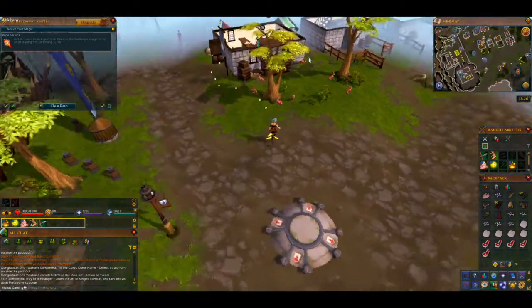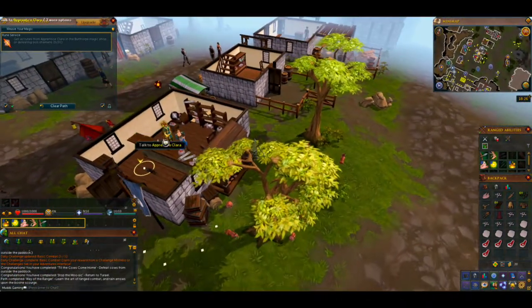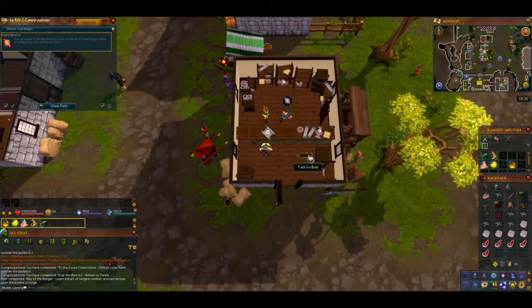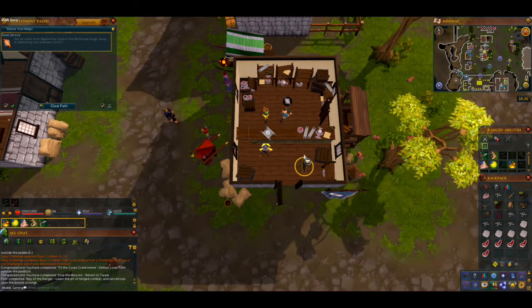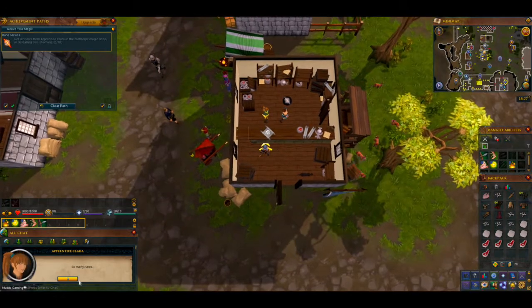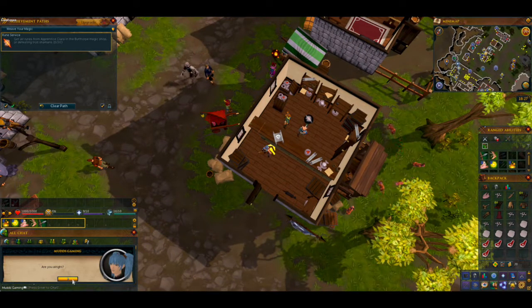We will have plenty of time for levelling up our skills. So, little pretty cat. It's Bob. Talk to Bob. What does Bob say? Meow. Yes, can I have some runes, please?